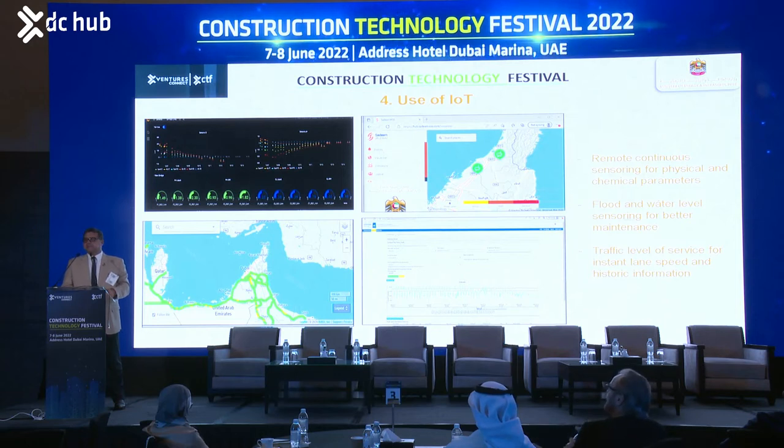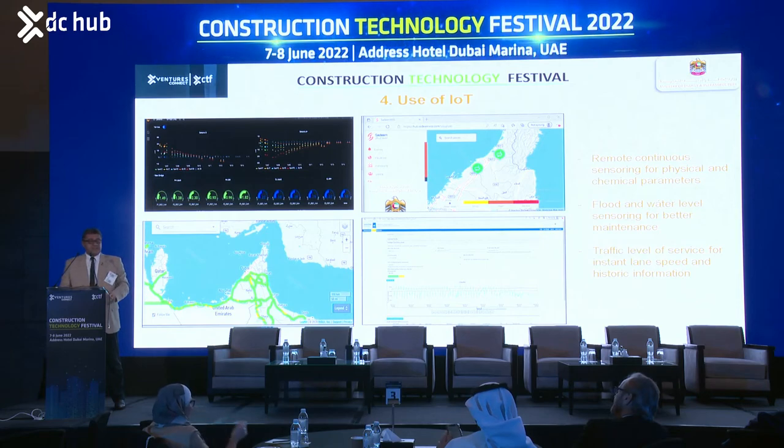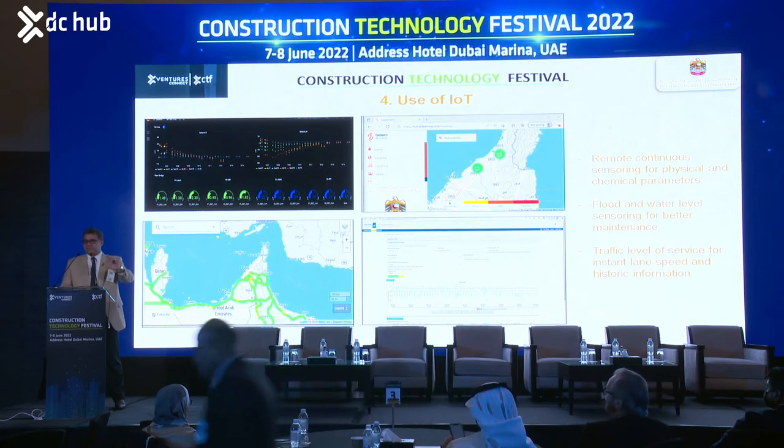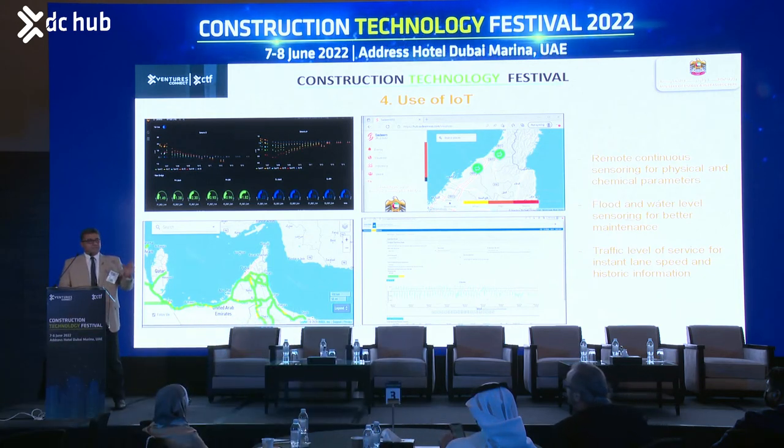Approximately 96% of our bridges are concrete bridges. That means we need to continuously monitor the concrete properties related to corrosion factors like chloride content, pH, and even sulfates in some cases. Another use of IoT is flood sensors installed at critical points. These flood sensors can send instant alarms whenever needed. For example, we program the sensor to send an alarm to the corresponding routine maintenance team.